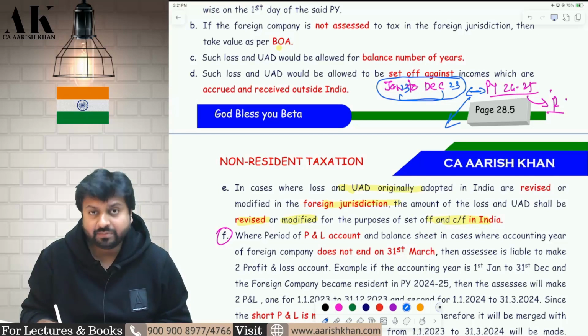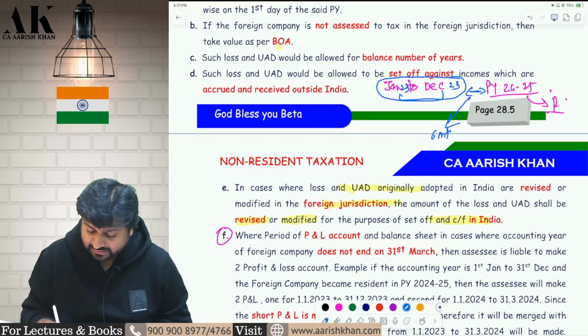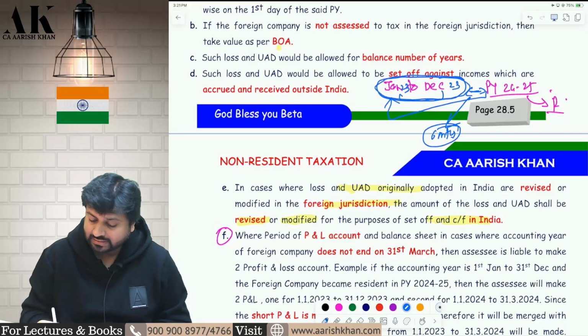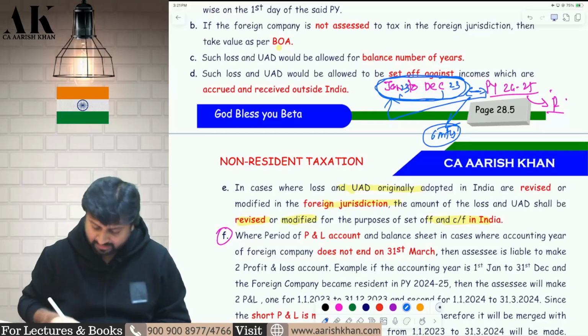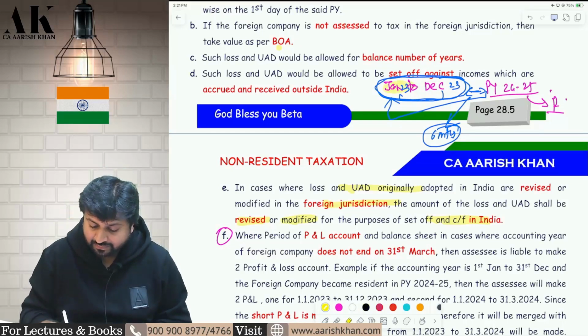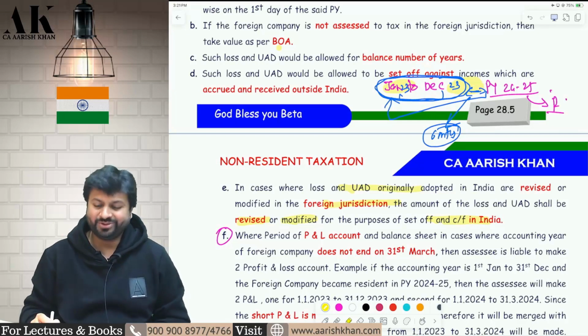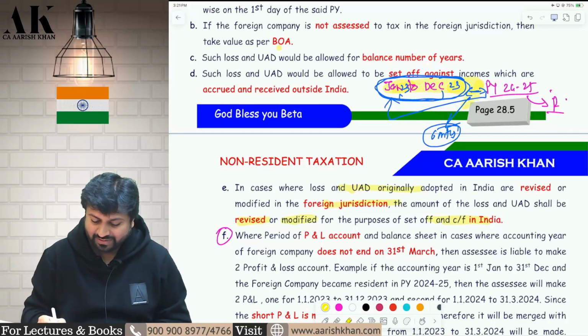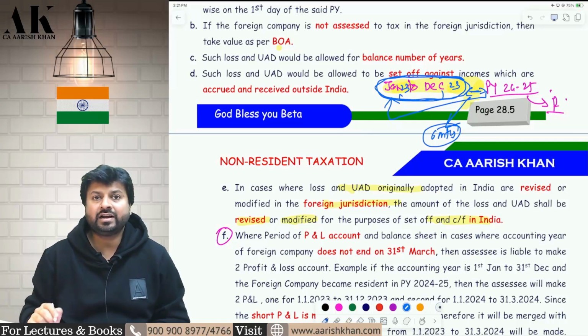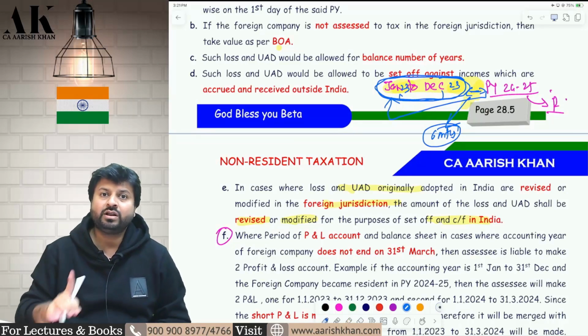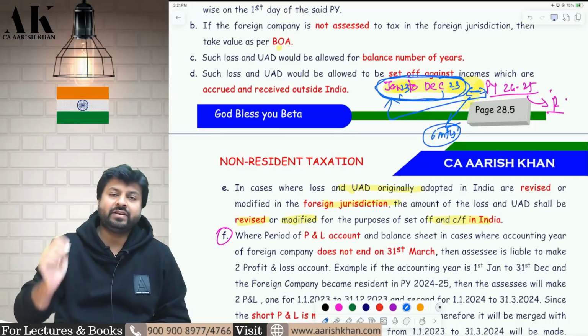If the interim period between this is less than 6 months, the law says that this period should be clubbed with this Jan 23 to December 23 and you should make one financial year of that particular year. So in this case, your one financial year will be Jan 23 to March 2024. I hope it is clear to all of you. Because this interim period is less than 6 months, you will make Jan 23 to March 24 one single year, and then 7 years before that.